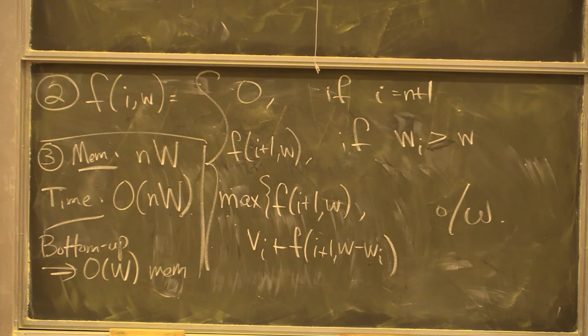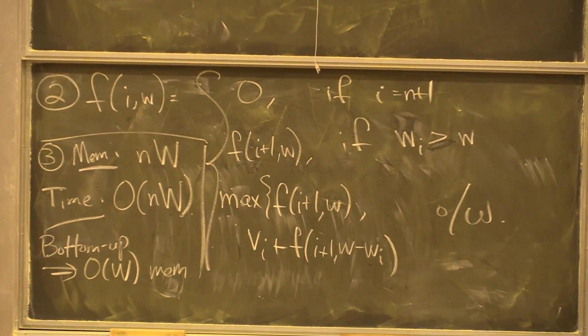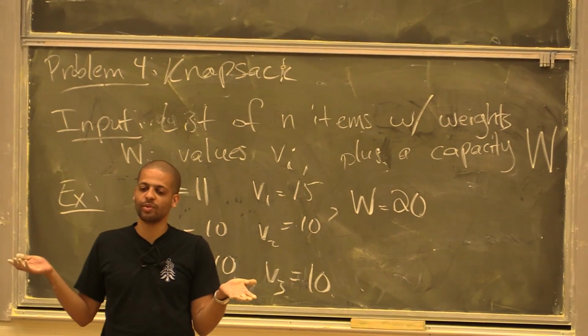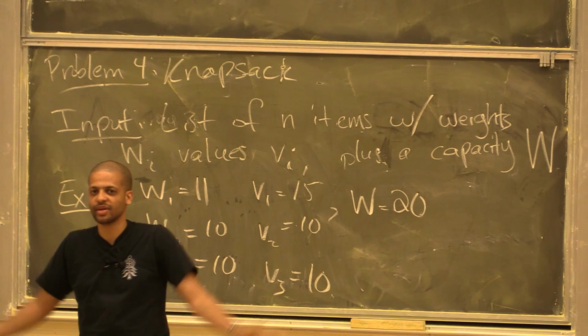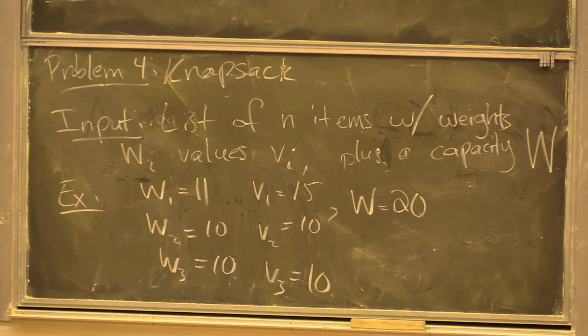Imagine that capital W is like a trillion. Writing down a trillion only takes, I don't know, 12 digits, okay? But I'm actually going to take a trillion time steps. So this is what's called, just some jargon, a pseudo-polynomial time algorithm, because its runtime depends on the size of the numbers and not the log of the size of the numbers. So this is not actually a polynomial time algorithm. But if someone gives you an input where the weights are all bounded by poly n, it would be a polynomial time algorithm. But in general, it's not.